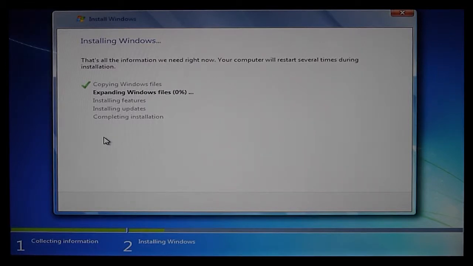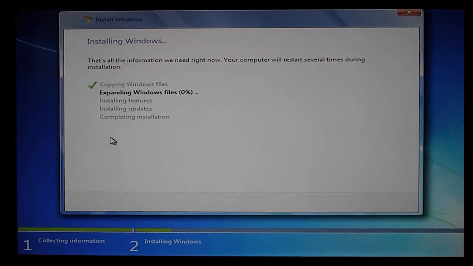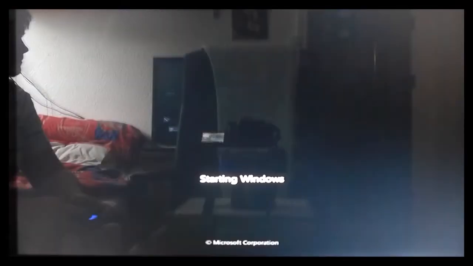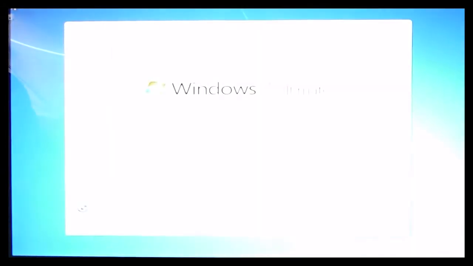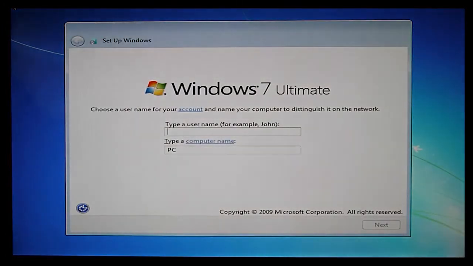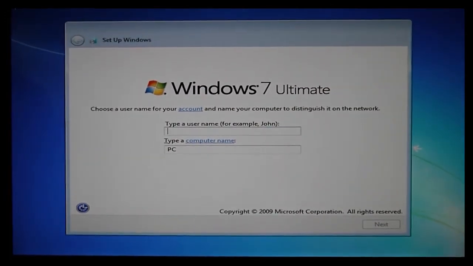I'm just going to fast forward this bit. Okay, so now you can see it's all loaded up, and what we're going to do is type in the name of the PC that we want.